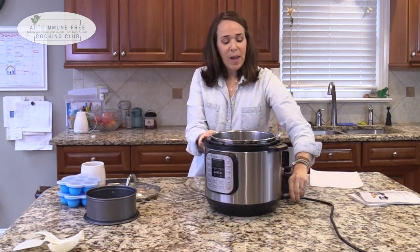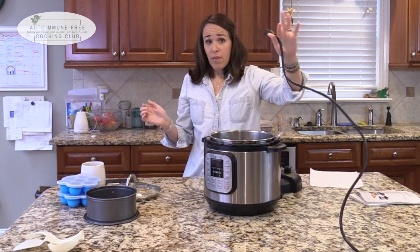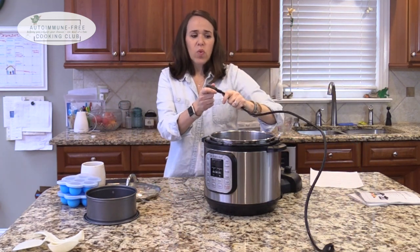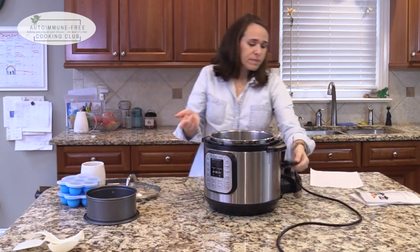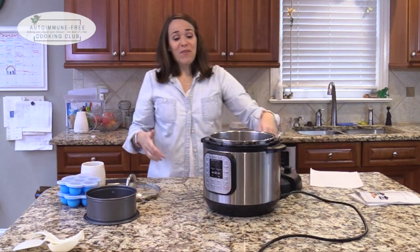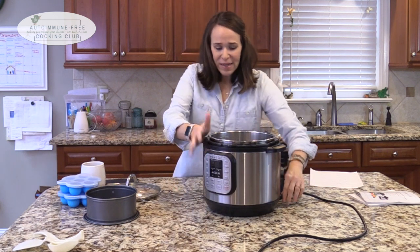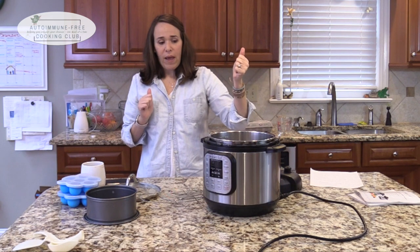Some of the Instant Pots, the cord is permanently attached, and some come off like mine, which I like because it's a really stiff cord, and so it makes it much more simple to store it. A lot of people have trouble, believe it or not, getting their Instant Pot to come on, and they've just not plugged it in all the way. So just make sure you attach that piece and then plug it into your wall outlet.